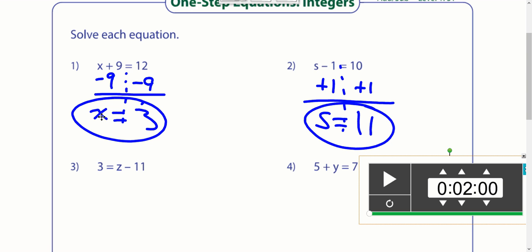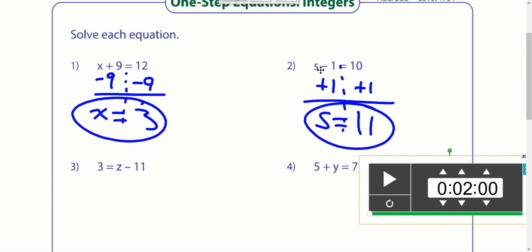And when we do that, we're left with x. So these cancel out, and the only thing that's left on this side is x. So I'm going to put x down here. And then I need to do 12 minus 9 to get my answer. 12 minus 9 is 3. So x equals 3 is my answer. And I've got to put the equal sign in here. If I don't, it's not a correct answer. It's not an answer to this equation. And then again, I could check by putting 3 in for x and ask, does 3 plus 9 give me 12? And it does, so I know I have the right answer. So I can circle it with confidence.